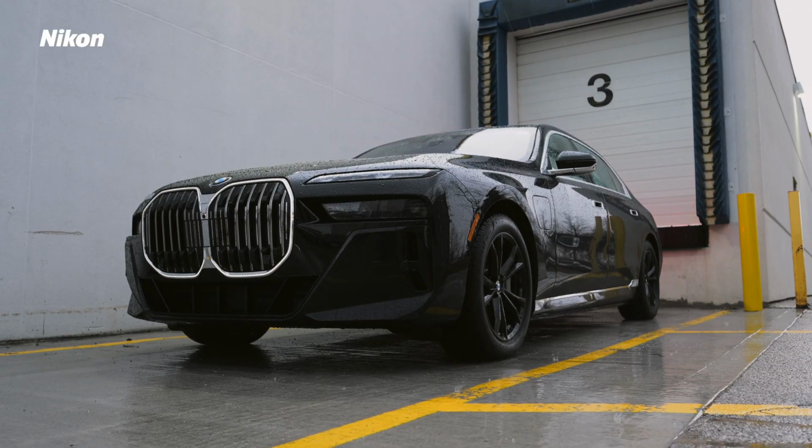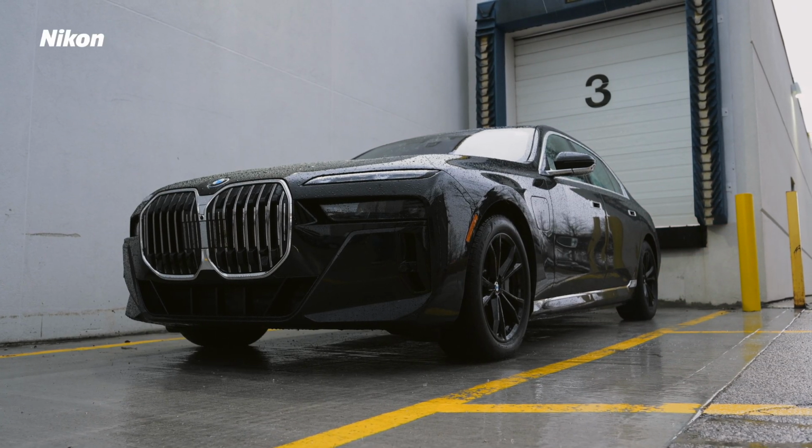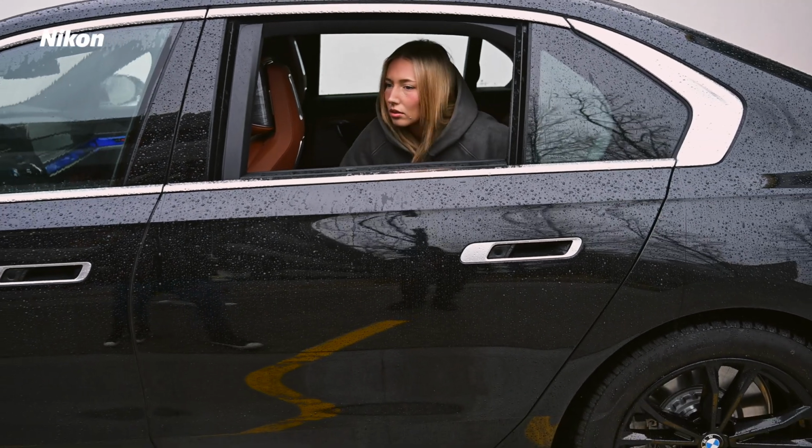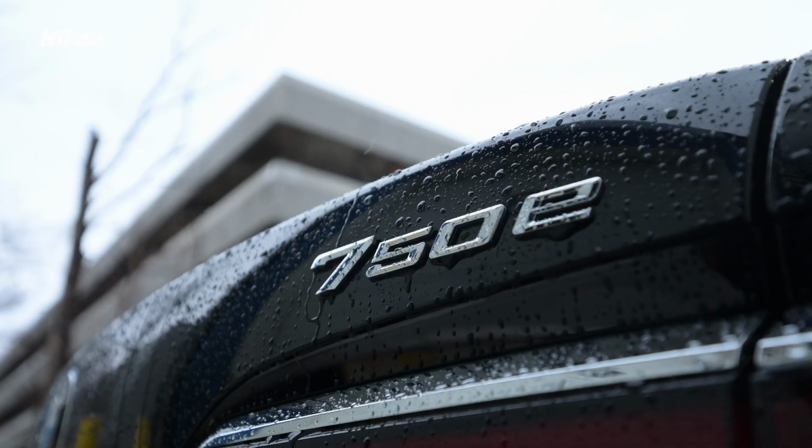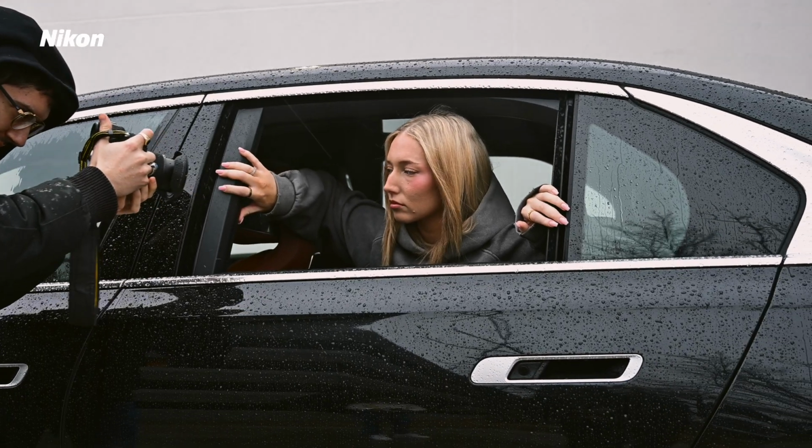All right, Maddie, so I got the car set up for you here. I'm gonna start off shooting you inside the car, but we're gonna move really quickly. So I'm gonna have you moving around, exploring the space. I think I'm gonna get you to come out of the window and put your hands on the edge of the window frame to look out, almost like we're driving, like you're looking ahead of the car.